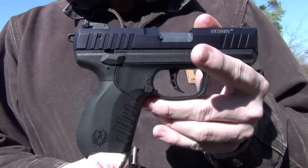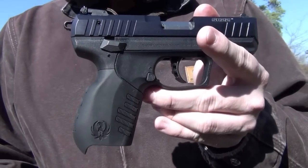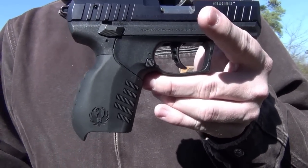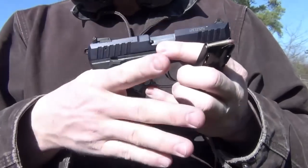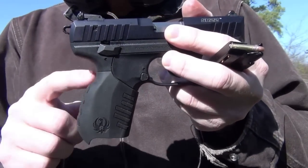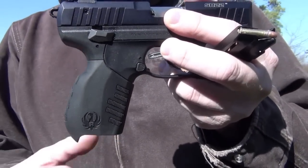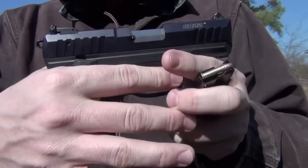My favorite feature is something a lot of gun companies are doing now — moving their grip panels into a replaceable modular system so that those of us with bigger hands don't have any difficulty holding onto the smaller pistols. The sleeve right here, though it's rather complex, slides completely off and back on however you'd like. There's another one that's much narrower in this back taper, so it fits smaller hands neatly.